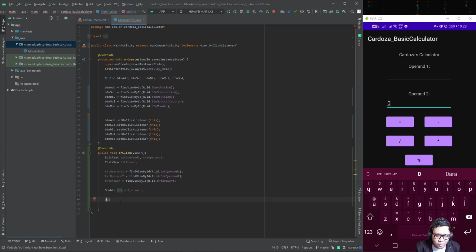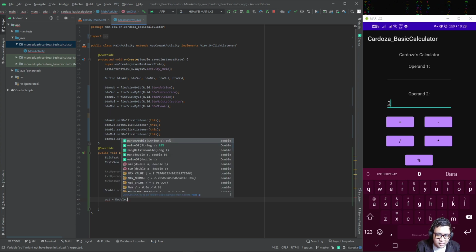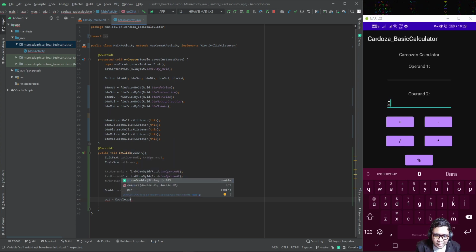So op1 is equal to Double dot parse double. Again, this line here allows us to convert most data types, including strings and characters, into the double data type. Then for this part, let's type text operand 1.